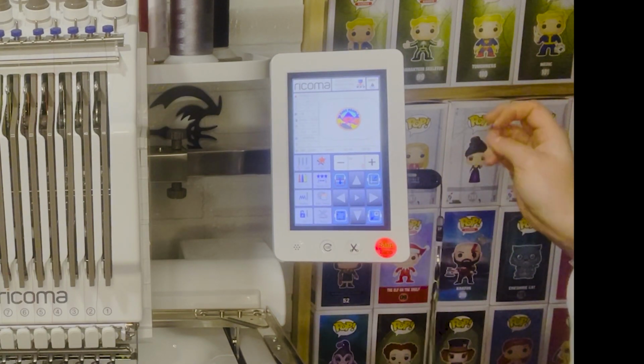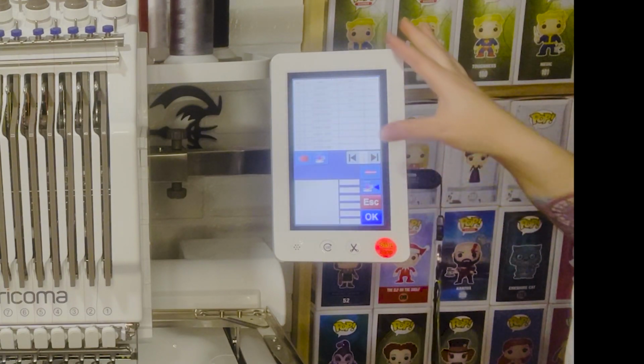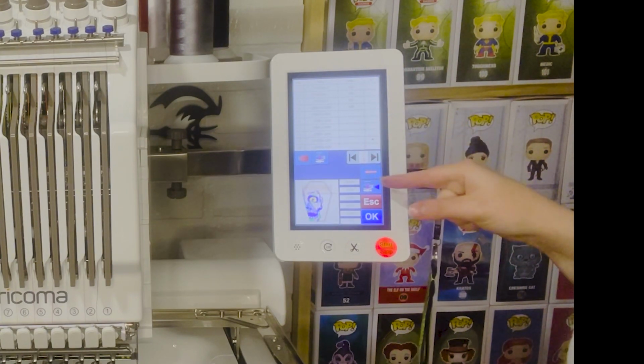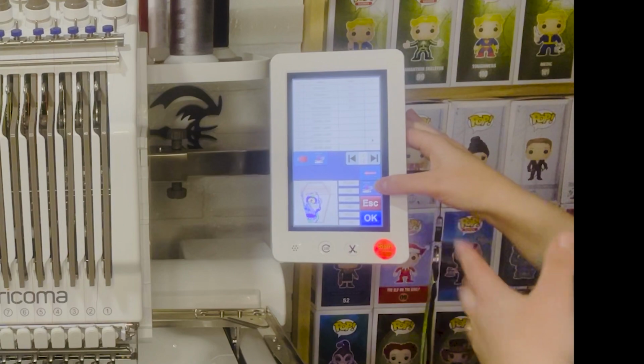Plug that in. And then we're going to select this file button, which will bring you to this screen showing you what is on your USB. Select the design that we are going to be working with and hit this machine icon, saving it to the memory of the machine.